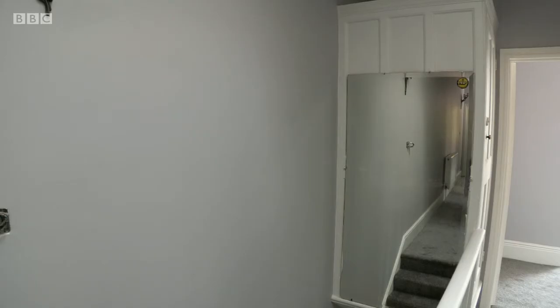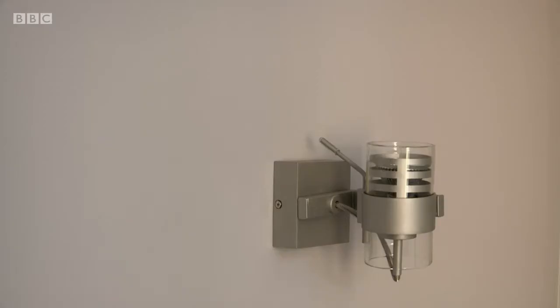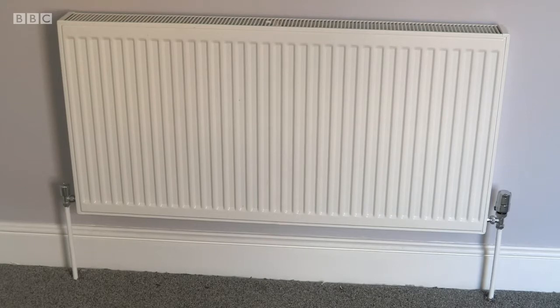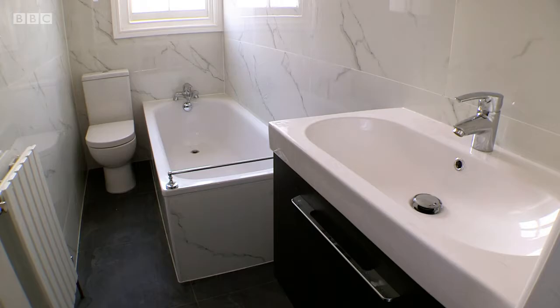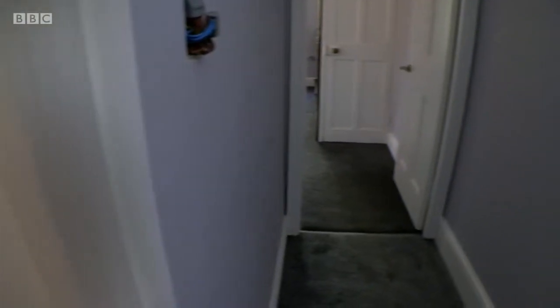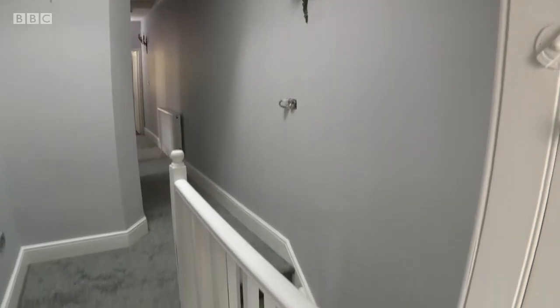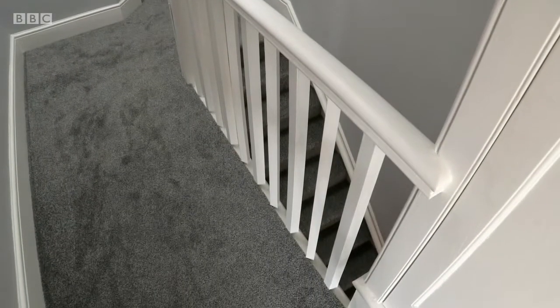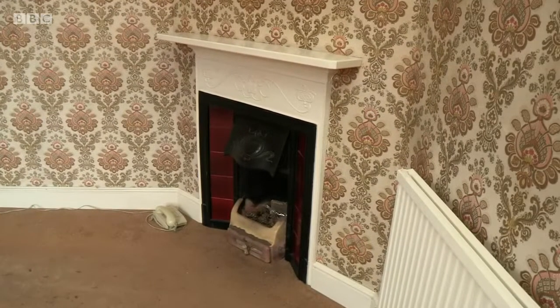They certainly have, and it's had more than a quick refurb. Once they had a closer look at the electrics, plumbing and the state of the old plaster, Omar made the decision that in the long run, it was best to just get everything back to brick and start again. As it is a leasehold flat, they had to come to a compromise with the freeholder on things such as the flooring, so there's no wooden floors, but instead these lovely fresh carpets. But they didn't have to settle when it came to layout.